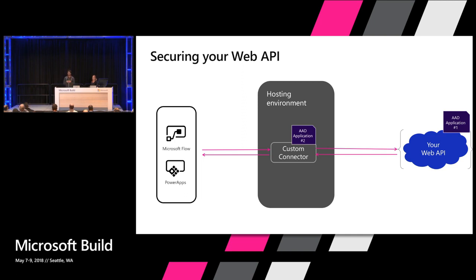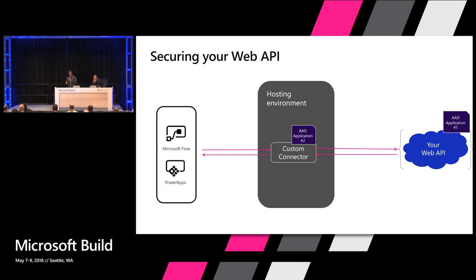So what this means is you have 2 disjoint identities that depend on each other. The custom connector can be a subset, say, for example, of the functionality that is exposed by your web API. And you don't want to join those concepts. You don't want your custom connector and your API to have the same identity. Say, for example, you have a leaked key, or you have a bug in the system where someone can escalate permissions. You don't want someone who also has custom connector access to be able to do that, right? So keep your security definitions separate. Keep your identities separate.